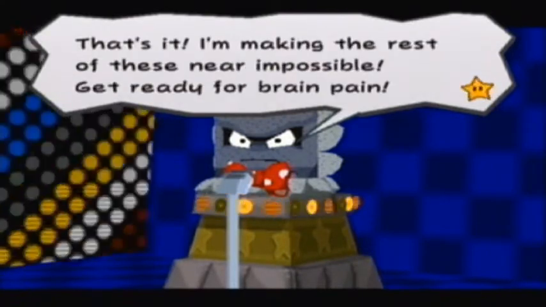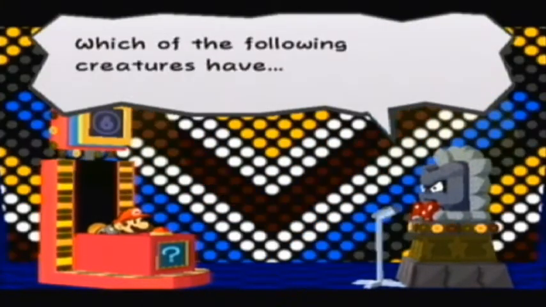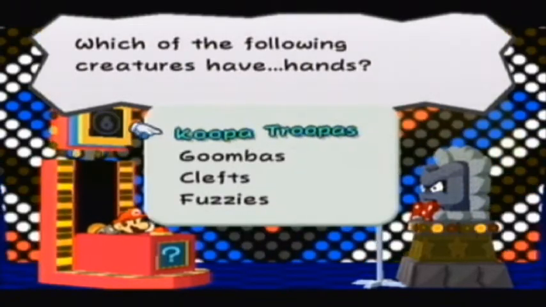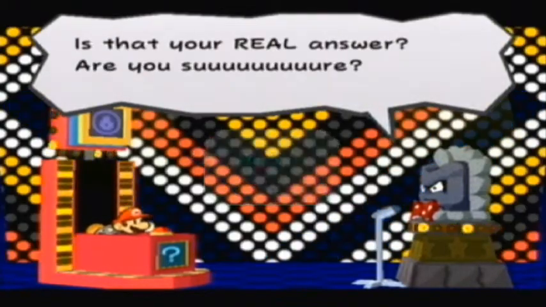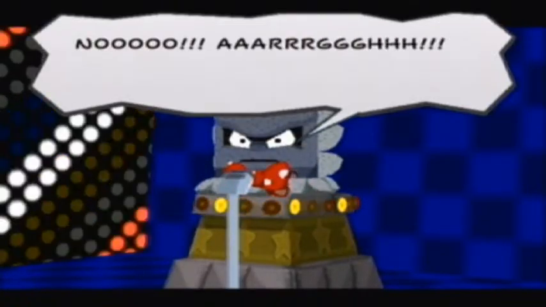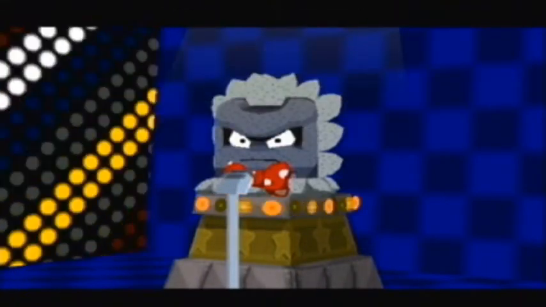The Thwomp threatens to make the questions harder, as the final question Mario has to get correct appears. Which of the following have hands? It is a Koopa Troopa, as all of these do not have hands. Yes, it is a real answer. And Mario is correct, as he gets the trivia right, and Mario is allowed to pass. Yay, good for Mario. He's finally completed his journey.